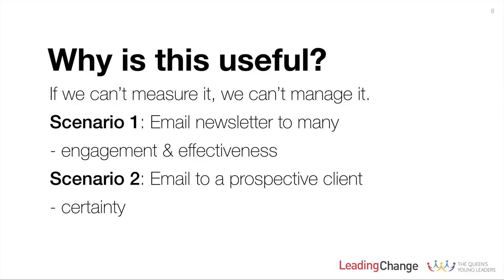Now, if in that newsletter we just include a traditional link, a normal link to our website, we'll have no real idea how many of our customers have clicked on that link and actually come to the site. But if we use a trackable link, then that link will tell us exactly how many times it's been clicked, and from that we can infer the extent to which our customers have engaged with our newsletter, and therefore how effective our newsletter has been at reaching our customers and getting them to engage with it. So once we have an understanding of that, we know whether we should continue using email marketing, continue using messaging in that way, or perhaps change tack.